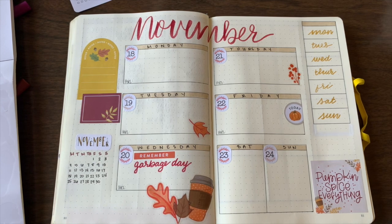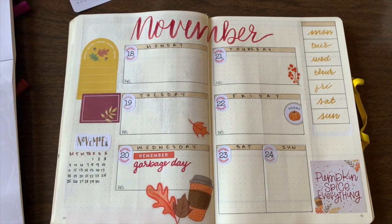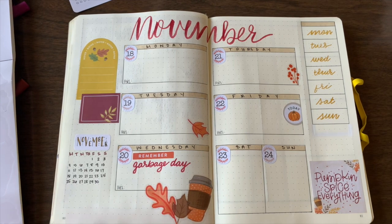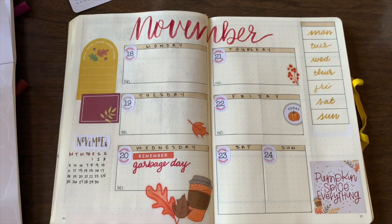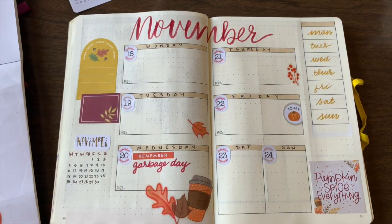I have Christmas songs stuck in my head because it's all I've been listening to lately. It just puts me in a good mood. I know it's early. We actually decorated for Christmas a little bit early, and it just makes me happy. It really makes me happy.